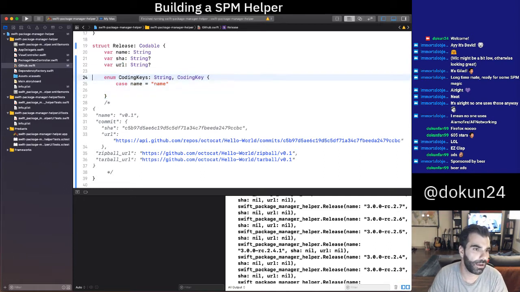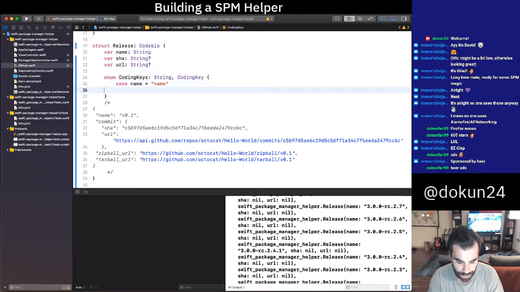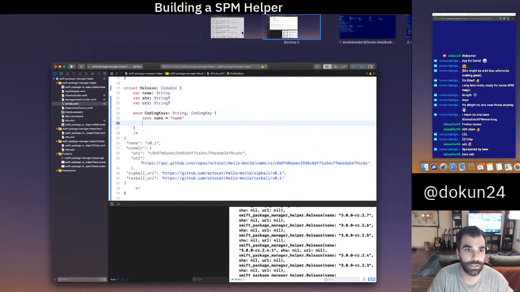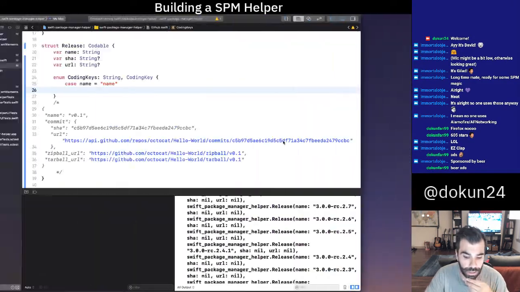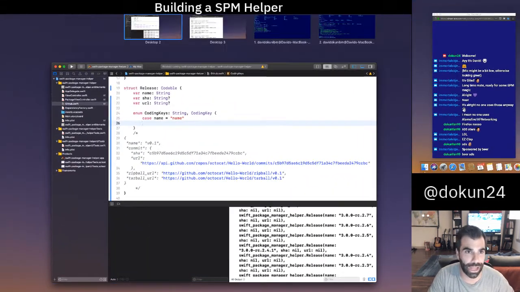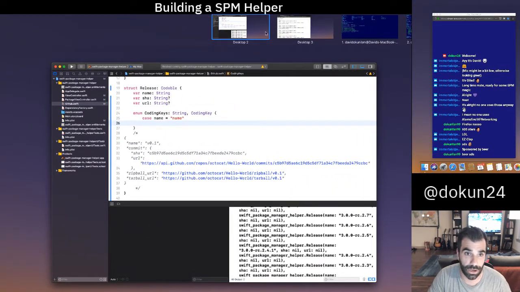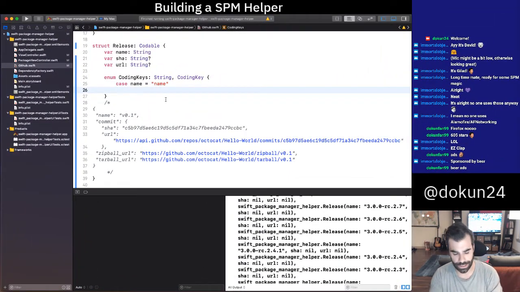So I know I had made some progress with encoding keys. I think what we need to do is bring this a little bit closer so I'm not constantly swiping ahead. By the way, if you're not using full screen on Mac, my God, get on board. It's awesome. So I think maybe the next enum goes inside name.